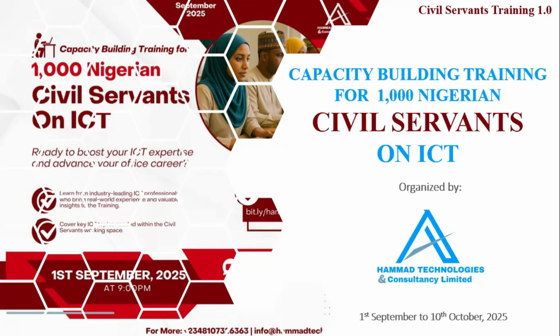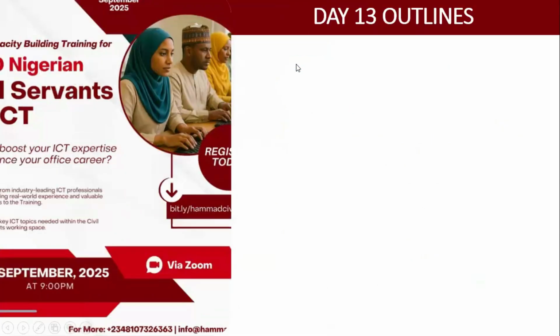So, like always, we start by showing our outlines. That is what we are going to cover for today. Our outlines for today go like this. We will have a small recap on day 12, then we'll discuss shortcut keys. We'll have a question and answer session, then conclusion and call it a day.